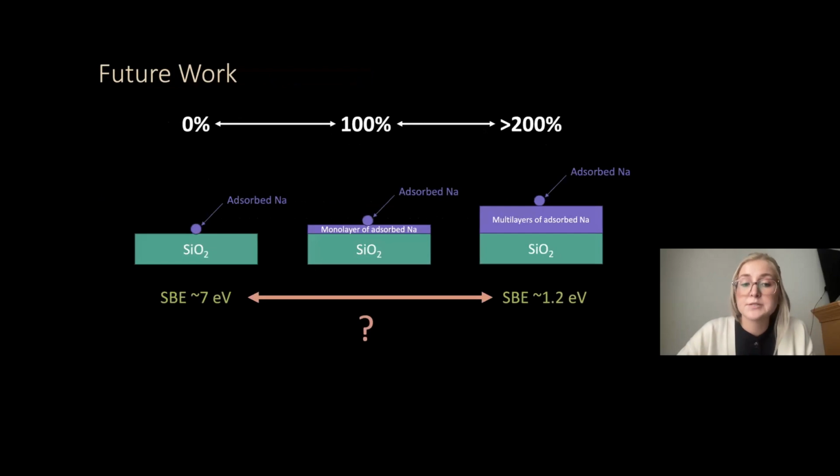So further work is required to obtain the SBE values for the intermediate coverage scenarios, including the 100% coverage scenario in which a number of adsorbed sodiums terminate the oxygen bonds. And completion of this work will help to better understand the effect of coverage on SBE and subsequent efficiency of ejection processes. And then more generally, exploring regions on Mercury, like the poles, where sufficient sodium may accumulate to terminate surface oxygen bonds could provide valuable insights.